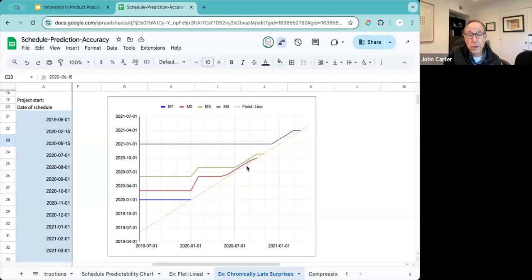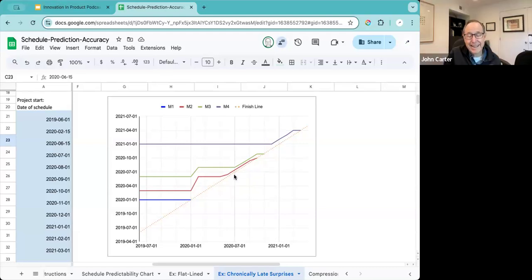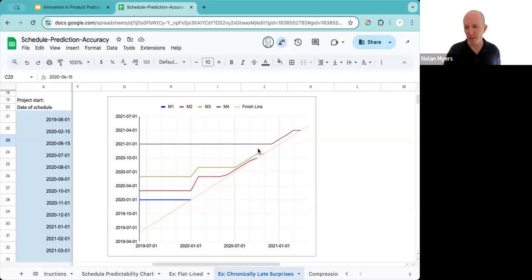The reason this is a problem and signals an issue for management is it means the team is not credible, meaning they can't predict a milestone that is only one or two weeks from being done. Right. Maybe not credible is a better word than incredible. Yeah. Not credible.